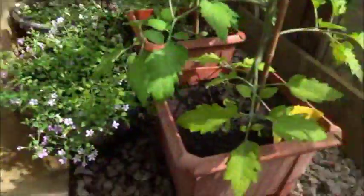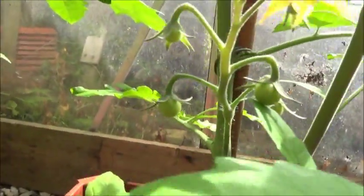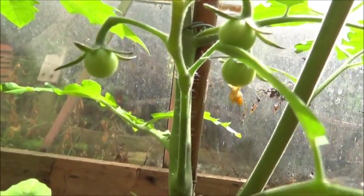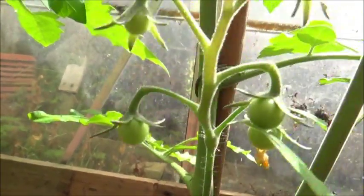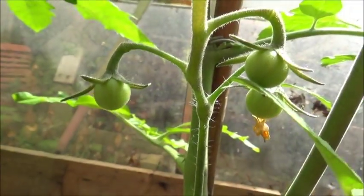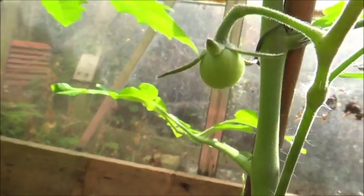And what that means is, as you can see there, hopefully, if I get close, you can see the little tomatoes starting to form there. From the flower, hang on, you can see the flower there, and then you can see the little fruits starting to form. So when I've got fruit on all of that truss, little small green fruits on the 1st truss, that's when I'm going to start feeding. Outdoor tomatoes, you start feeding from the 2nd truss.